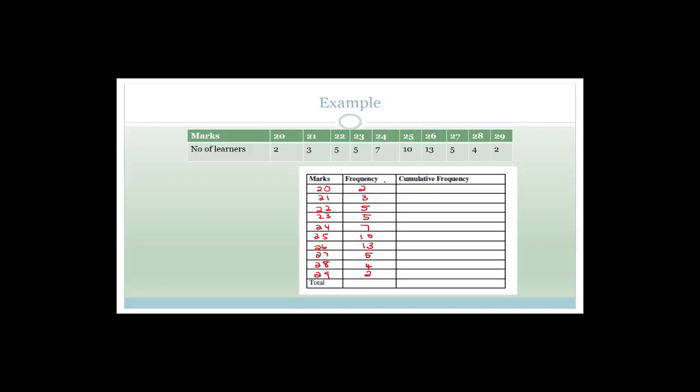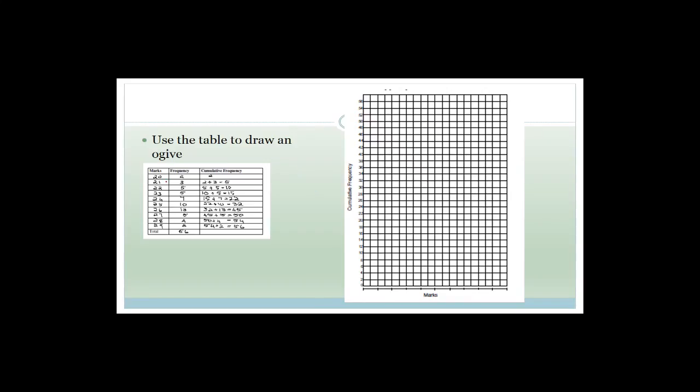But now, what is the cumulative frequency? Well, for the first one it's easy. Two people got 20 and below, right? But now, what we're saying is that 2 + 3 is five. Five people got 21 and below, okay? Then, if we add the next five, we can say 10 people got 22 and below, or 15 people got 23 and below. So we end up with a table that looks like this, where this here is the cumulative frequency numbers, okay?